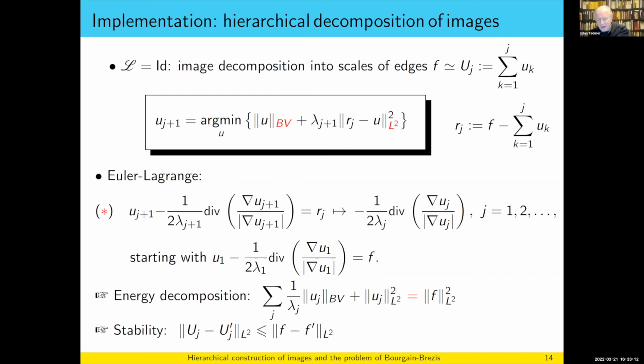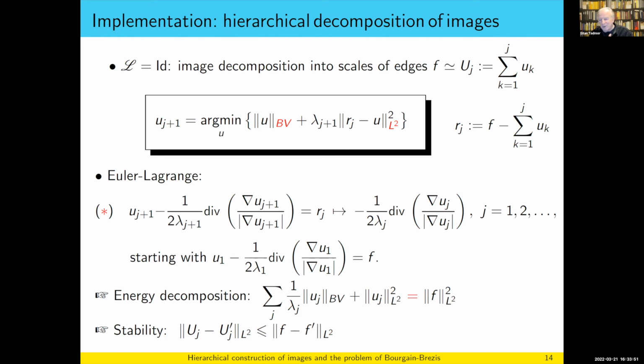And I was very pleased by that because, of course, I looked for a long time for what I call a non-linear Fourier expansion. And this should be the non-linear equivalent of Parseval, right? This is exactly it. It's equality. It's very important. Basically what it tells you is that each molecule here lives precisely at scale lambda j. And this is a lower order term because the L2 is dominated by the BV. So once I saw this, if you say Parseval, of course, you should ask, what is the inner product? Is there a non-linear inner product? I spent quite some time on that.